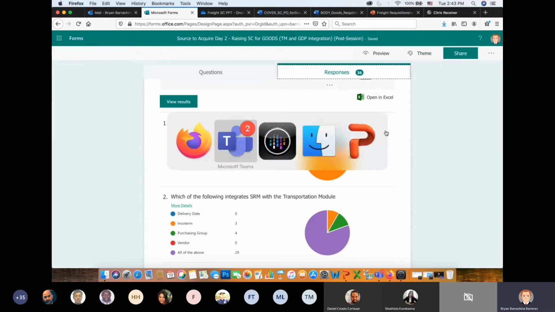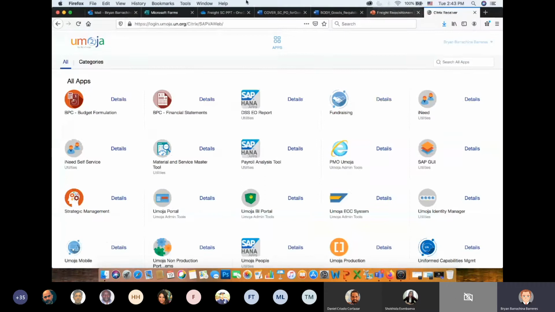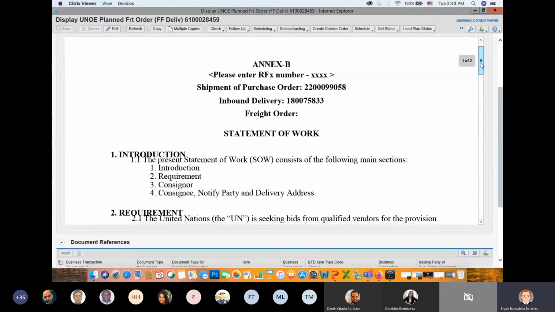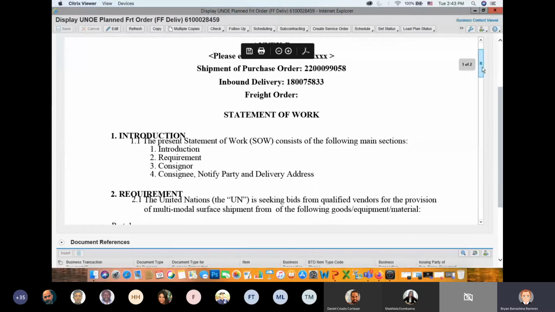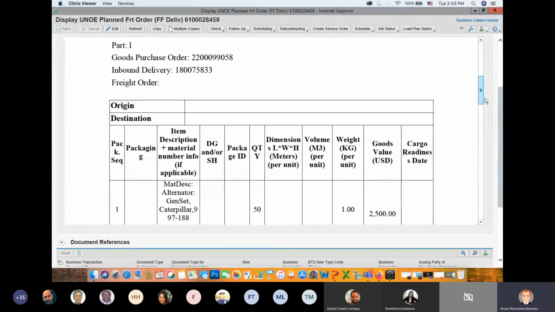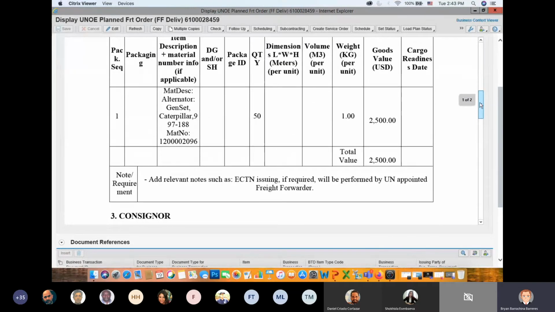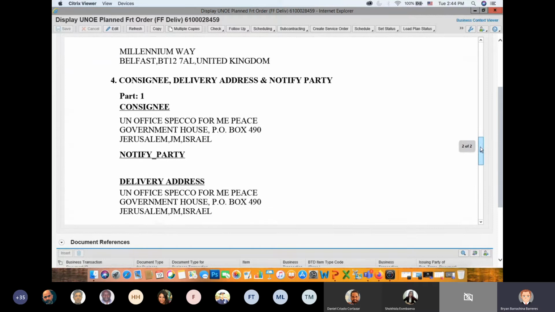The shopping cart for freight services has to be created separately, and we now have to attach to this shopping cart for freight the SOW document, the one that we were displaying. I'm not sure if it's disappearing or we have it on the screen. Let me just make sure it's not hiding. Here we go. This is the statement of work document that we have to attach to the shopping cart for freight, the one that links the PO to the inbound and all the freight orders that are created in TM. It basically has the basic instructions of the goods that are being transported, the dimension, volume, and weight, and estimated charges of the goods based on the goods value that was defaulted in the shopping cart thanks to the product ID that we selected based on the contract. It also has very basic instructions as to the vendor assigned to it, the origin location, and the destination location of where these goods are being received.